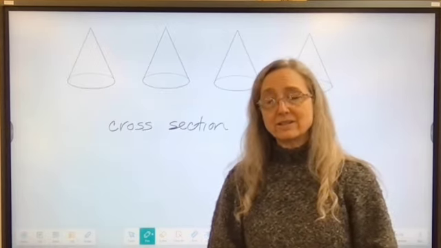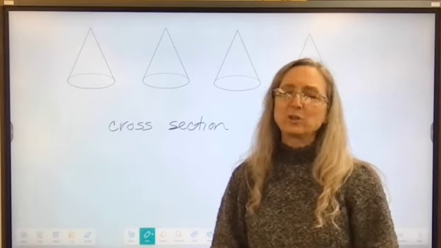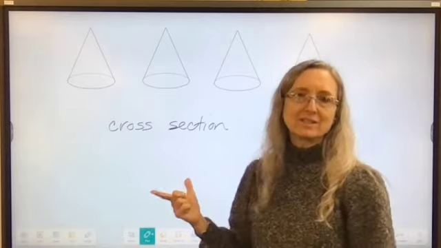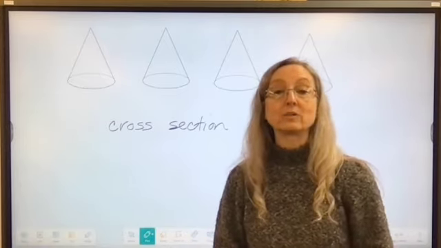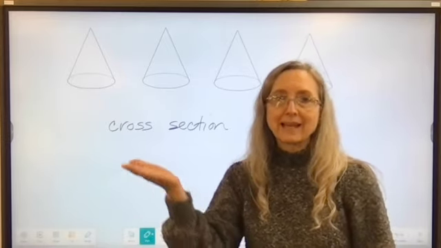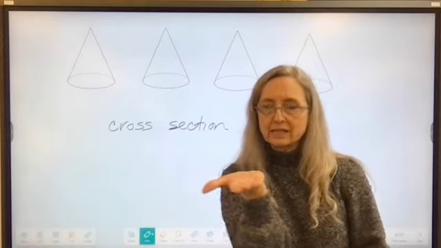Okay, I've drawn or put on some cones on the board. And what I want to do now is talk about a cross section of a three-dimensional figure. A cross section is created when I take a three-dimensional object and I just slice straight through it, like a very thin plane.